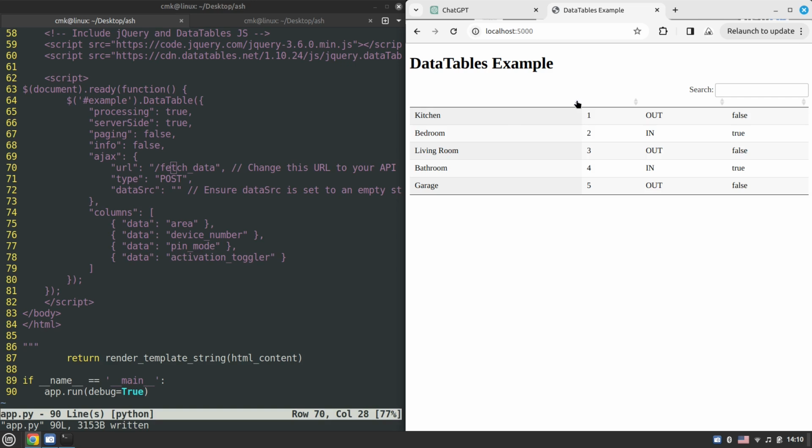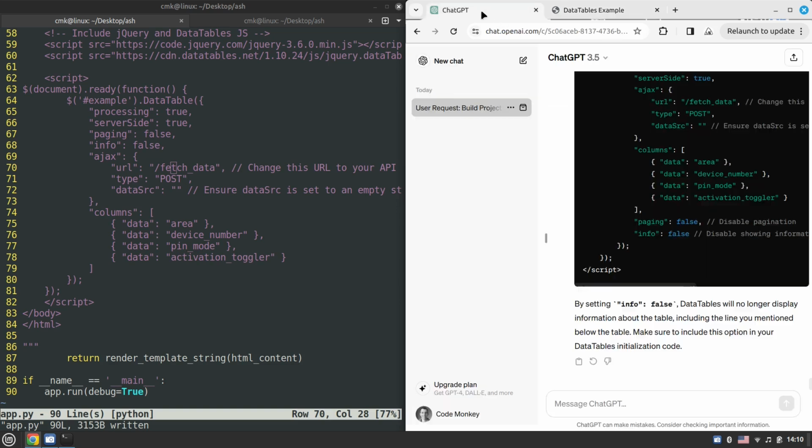Search is there. Okay. Okay. All good, but column names are not printed.